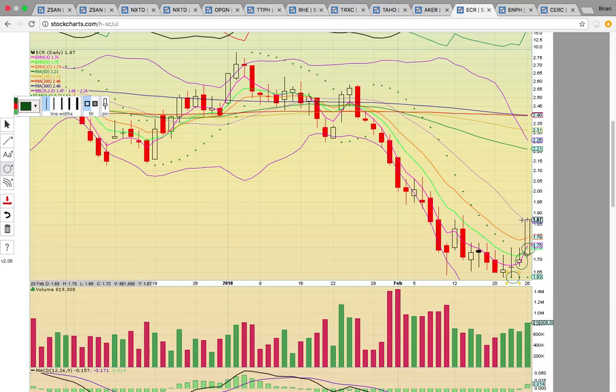PSAR bull flip last week. It needs to stay above the middle Bollinger Band at 186. If it can turn that level into support, a new uptrend could begin. If it drops back below the middle Bollinger Band, that'll signal a possible temporary top here. It's only a good play at this point if it can stay above that middle Bollinger Band. It is on a 4-day run.